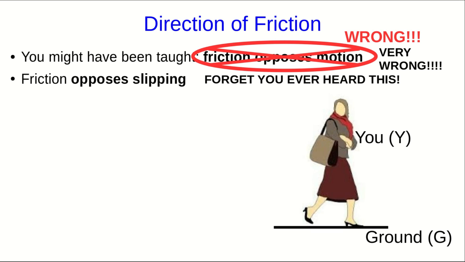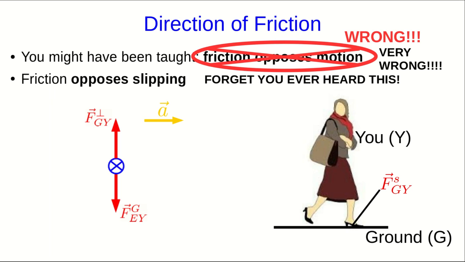Let's keep thinking about you getting going while walking. There's certainly a gravitational force due to the earth and a perpendicular force due to the ground acting on you. And to get going, you have to accelerate forward. The only force that can do that is the static friction acting on you due to the ground, and so the static friction force acting on you has to be forward, in other words, in the direction of motion. How does that happen? You push back on the ground and exert a static friction back on it, and the ground pushes forward on you.